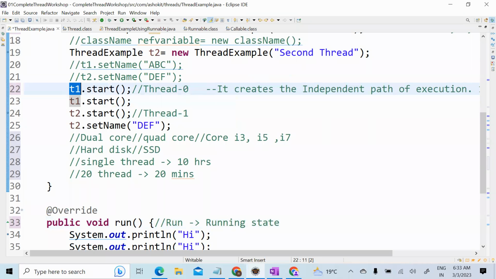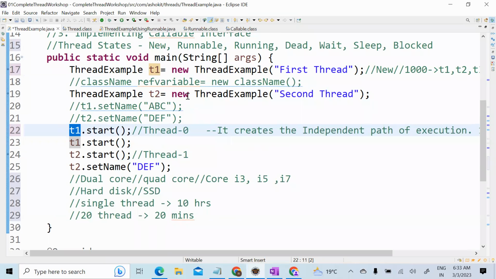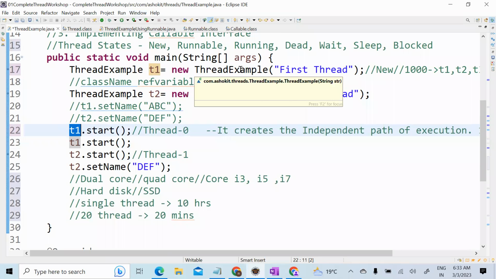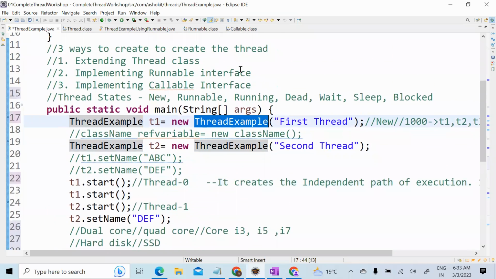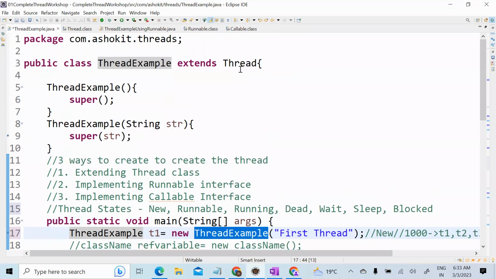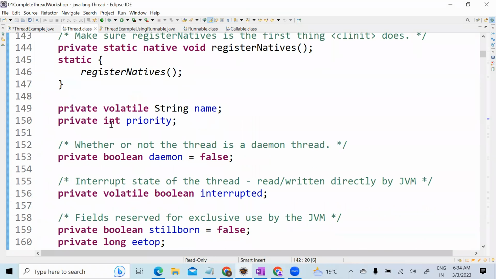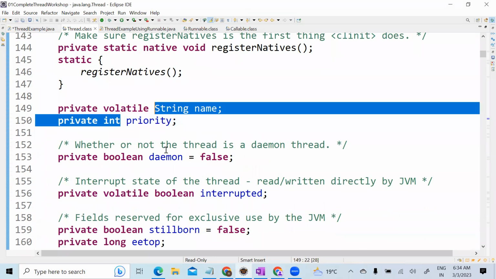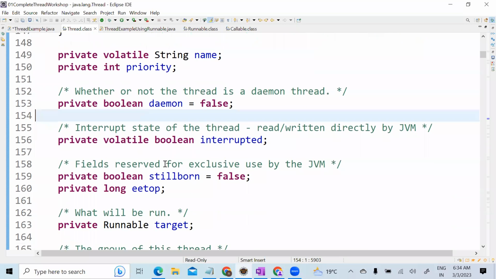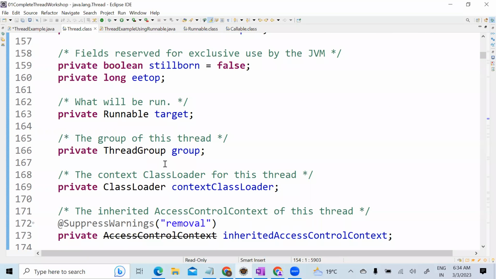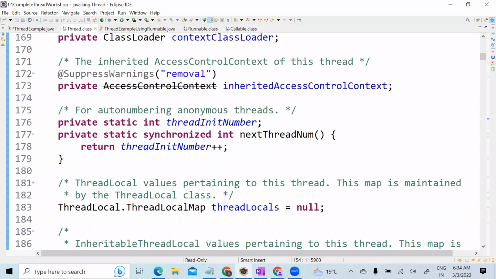If I am creating an object in Java, can I say that memory will be allocated? Yes. Whenever you're creating an object, in the thread example it's a child class, and in the child class you do not have any variables. But in the parent class there are so many global variables: int, string, daemon, boolean. So all these variables, the memory gets allocated.